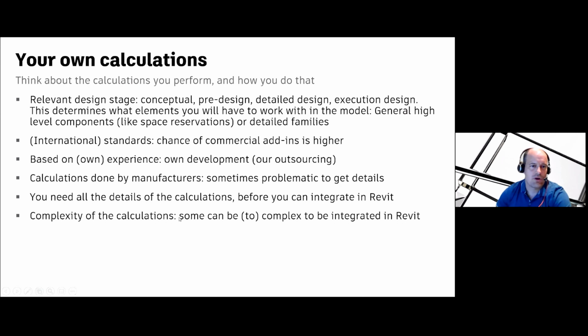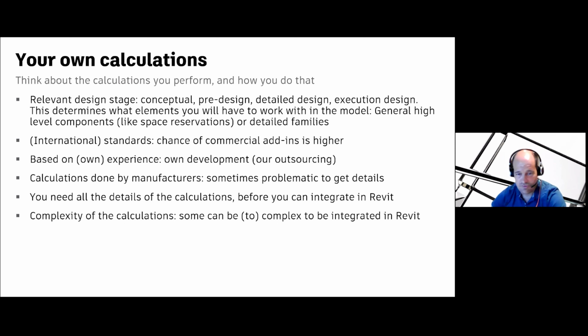First, you have to think about the relevant design stage that you're working in. If you're a company that's generally working in conceptual design stages, or if you're a contractor, you're typically involved in the actual execution of projects, and you need really detailed execution designs, because this will determine which type of elements you'll be working with in Revit.